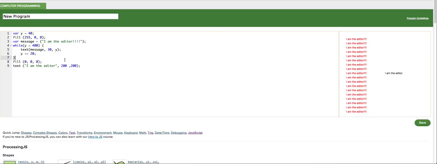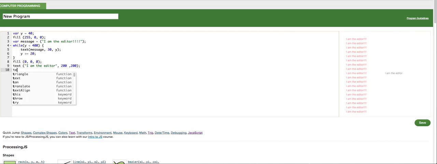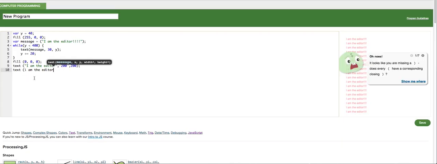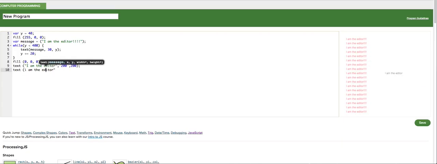Fill. How about black? There. So, you can easily do a whole bunch of texts, like text "I am the editor," and we just have to put that in quotation marks.